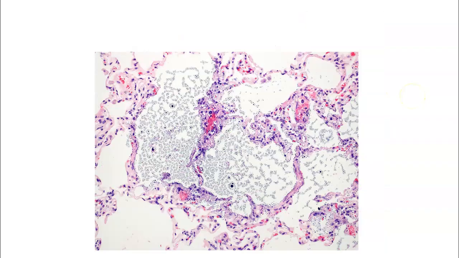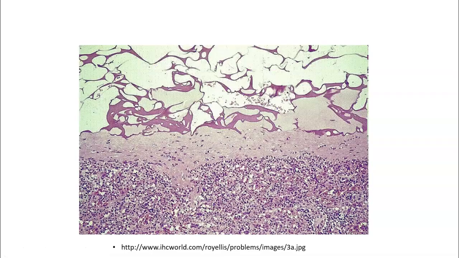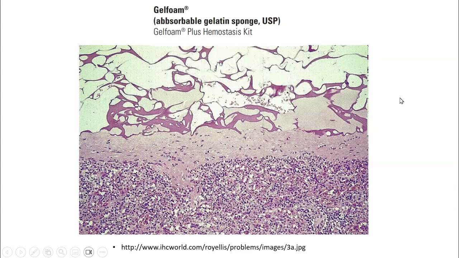And this one I showed you earlier, can you remember what this is? These purple spots. This is due, again, to insufficient dewaxing. And again, one more time, this material here, you should be able to recognize as gel foam.